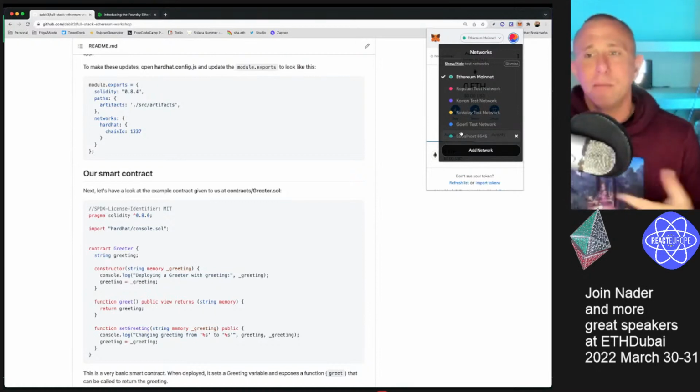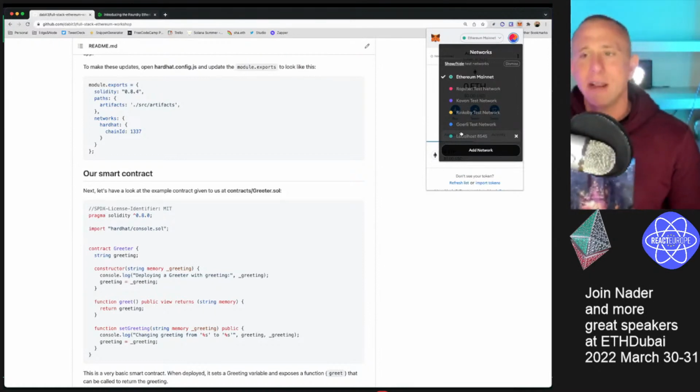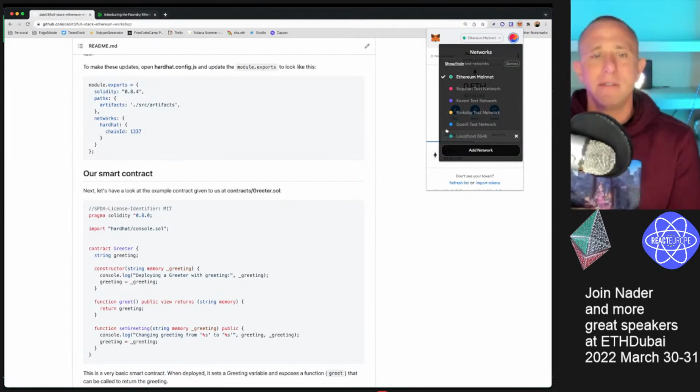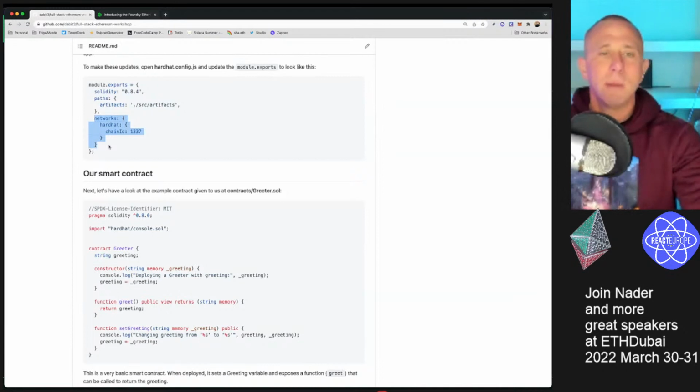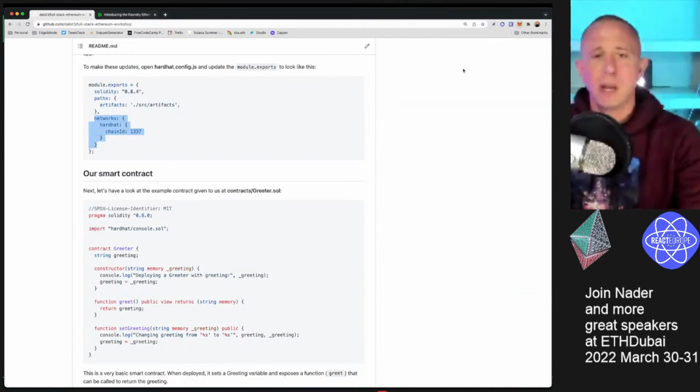It has the endpoint, which would be localhost 8545, of course, but it also has a chain ID. And our chain ID needs to match that in our configuration. By default, MetaMask has this chain ID of 1337, so we want to make sure that matches in our local configuration. By setting that, we should be able to interact with our wallet on localhost once we have a local network running.